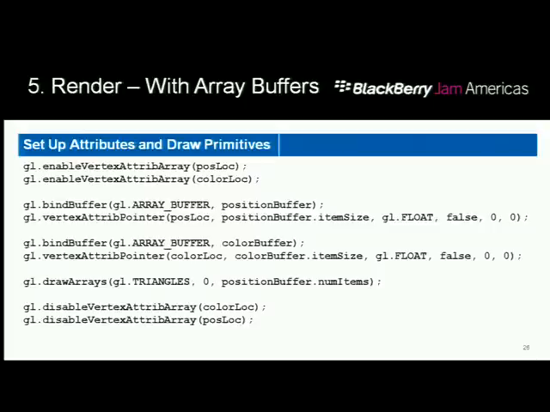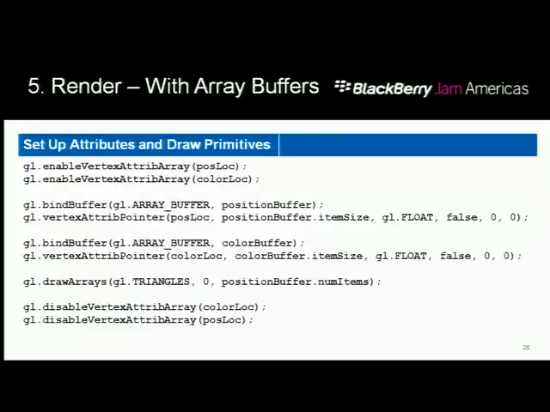You can interleave your data. You can have all your position data followed by color data inside of a buffer. Or in our case, we're creating two separate buffers. But this vertexAttribPointer call is where you actually specify how your data is organized, and that enables the GPU to actually draw your data.